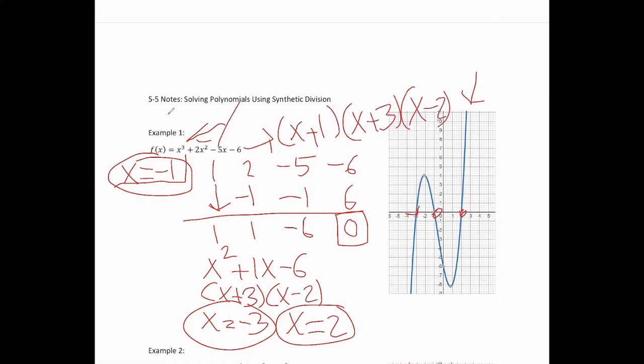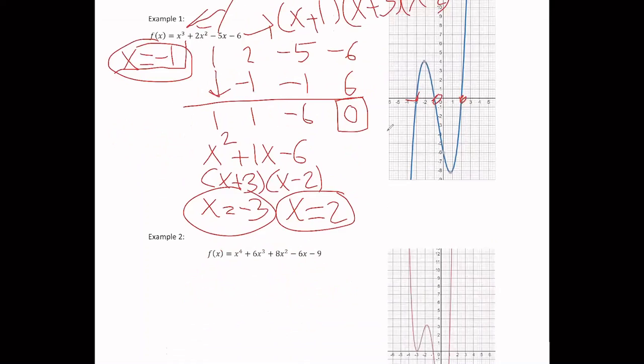But the idea is basically if you take this function and divide it by x plus 1, that gave us this. That's really what you're doing: once you find one of your solutions and you divide this function, it lets you simplify it to see if you can solve what's left over. So that's kind of the main idea with this.